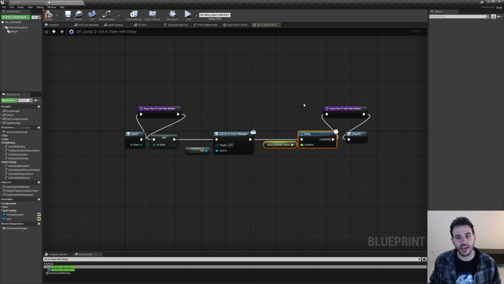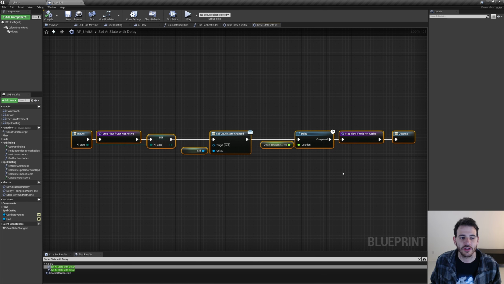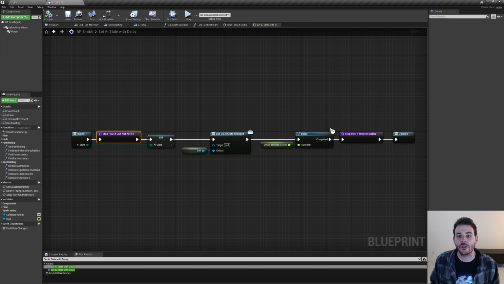And then after the delay, I'm going to check again, okay, am I still in combat? Yes, okay, now I can continue with the next step of the code. And that's how it looks once I've straightened up everything. So good, and we can see that with the purple nodes, it's easy to spot, so that's nice also.